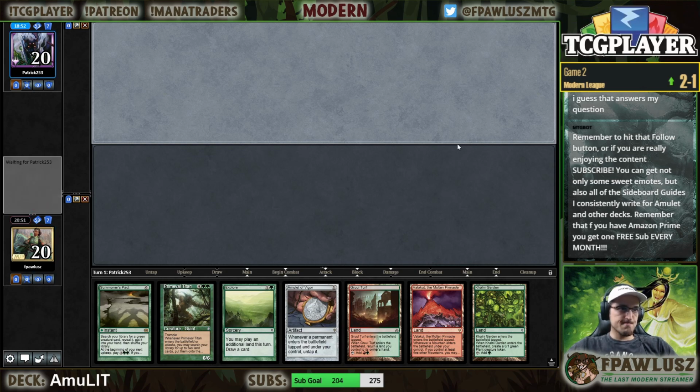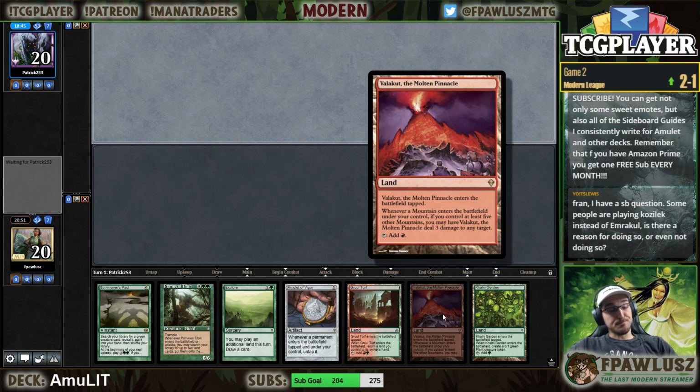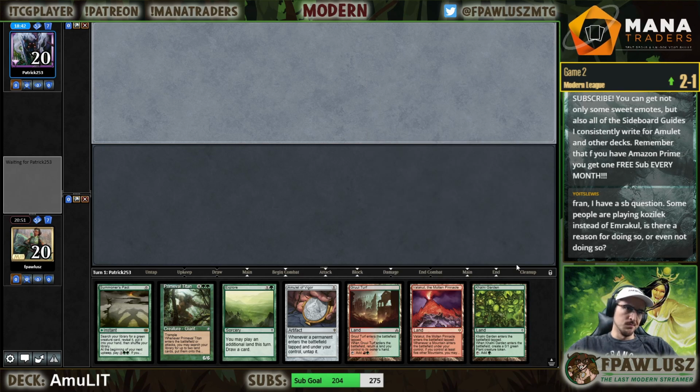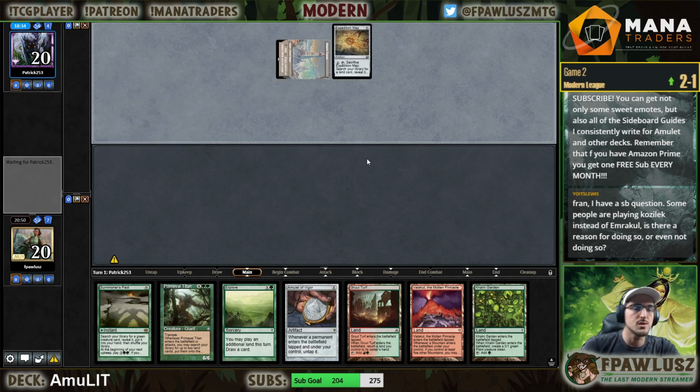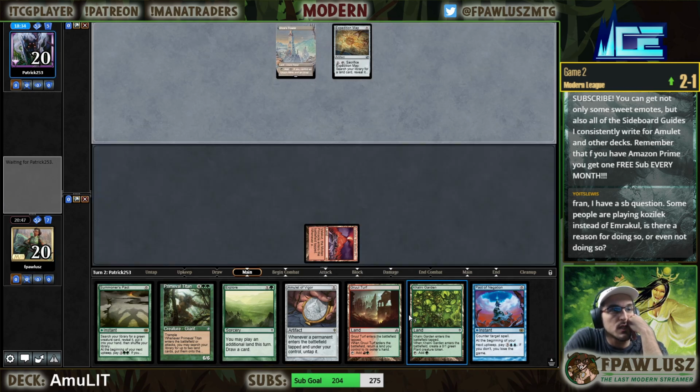Talk to me. Okay. Sand is something. So I'm gonna go turn 1 Valakut. The reason for going turn 1 Valakut is if I draw a Stacy on turn 2, I can go AmuLIT into Khalni Garden into Stacy. So that's the reason for leading on Valakut. Pact of Negation is a good one to have access to. Probably won't matter right now.